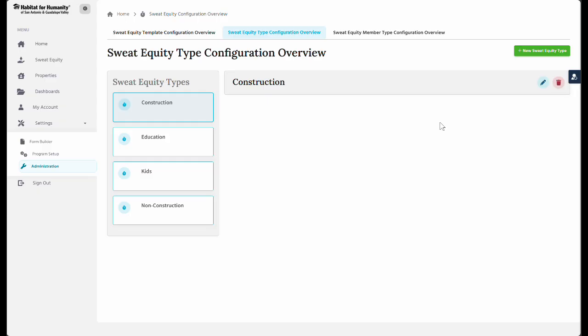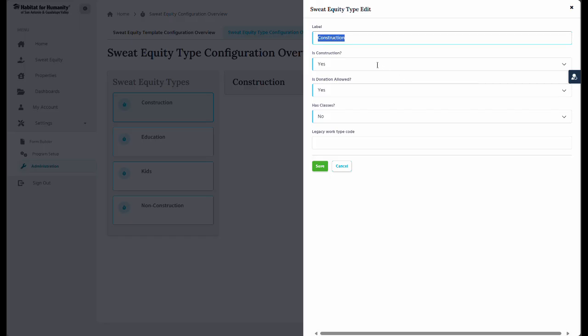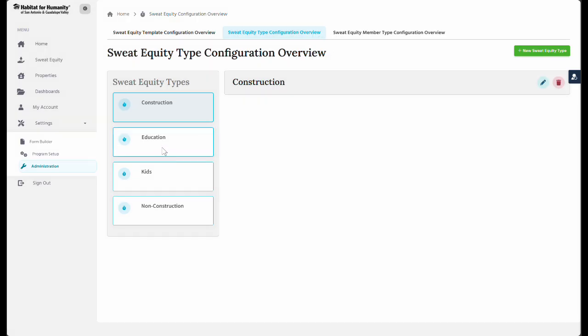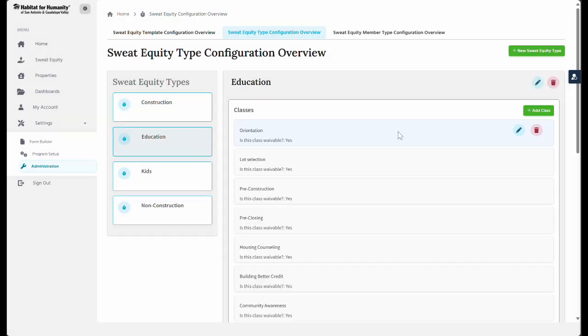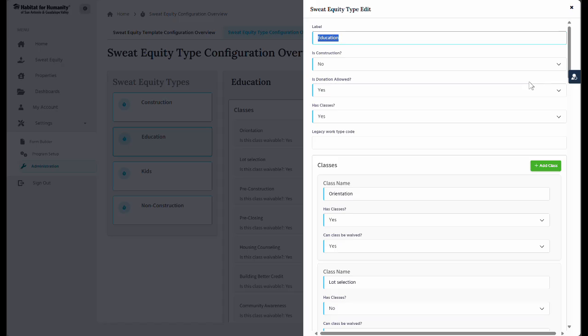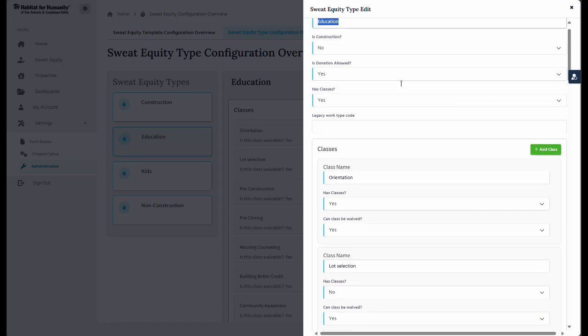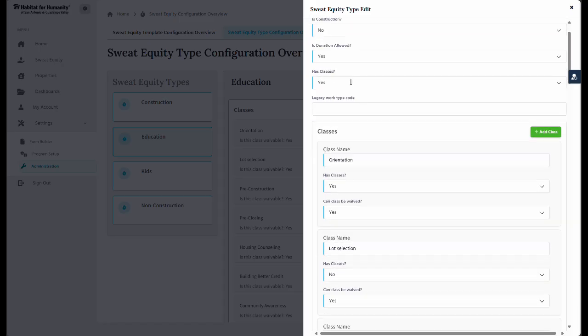As you can see here, for the construction sweat equity type, I have designated it as the construction sweat equity type. For the education sweat equity type, you'll see that I have allowed for donations as well as designated the sweat equity type to have classes.